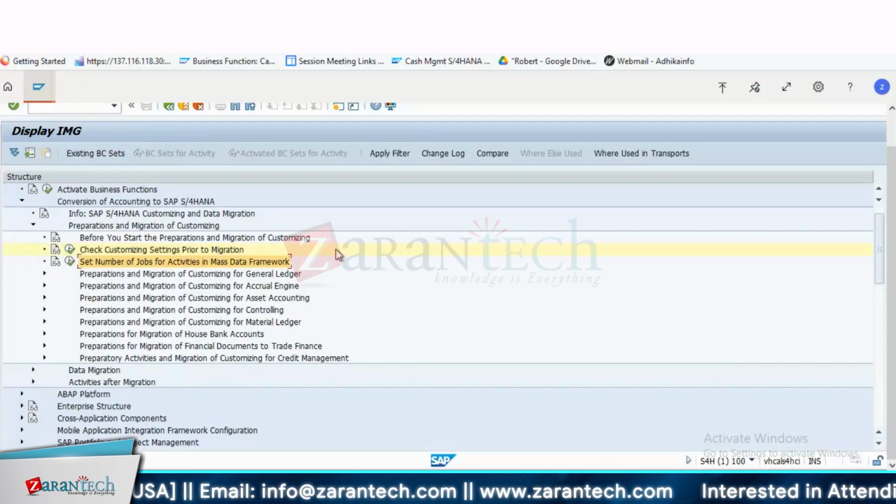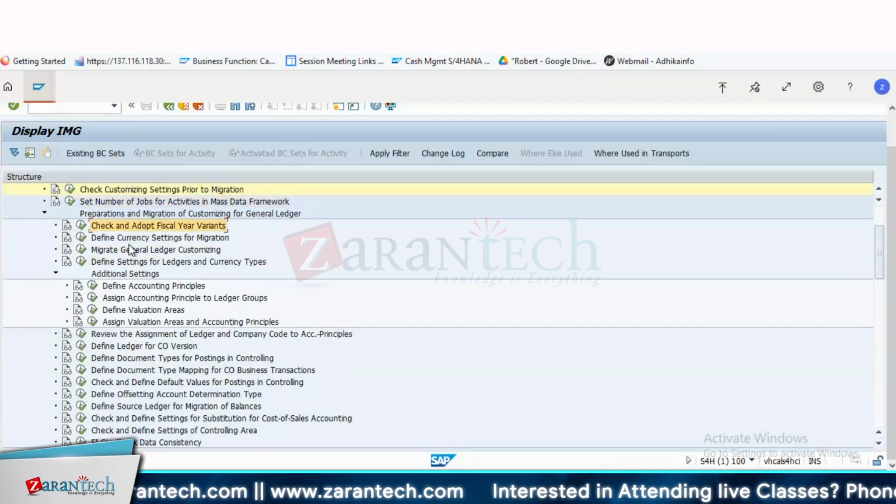Jobs. Also, we have to be careful about the jobs. Define currency settings for migration. So this is the same customizing ledger settings.